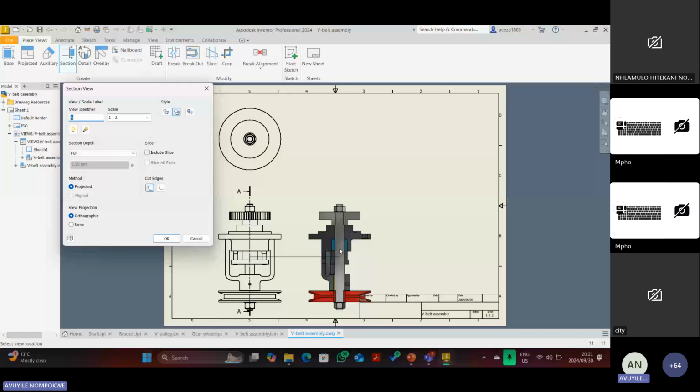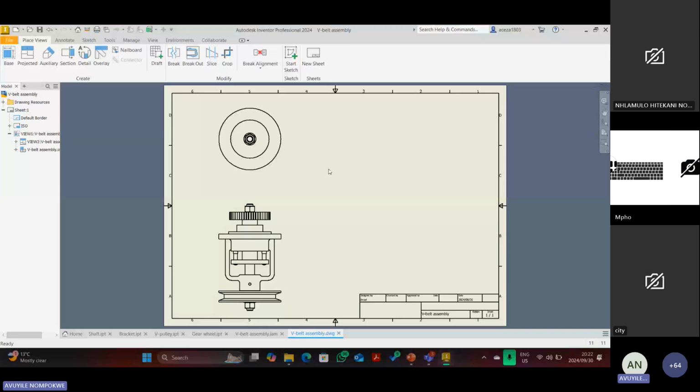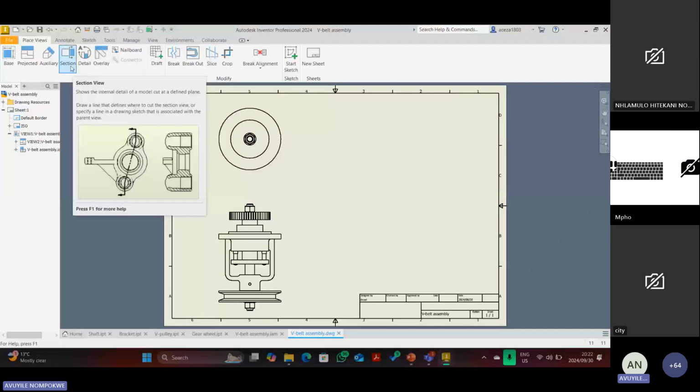This one you can always play around. Let's delete this. It doesn't have to always be a half sectional view. It can be a quarter section.